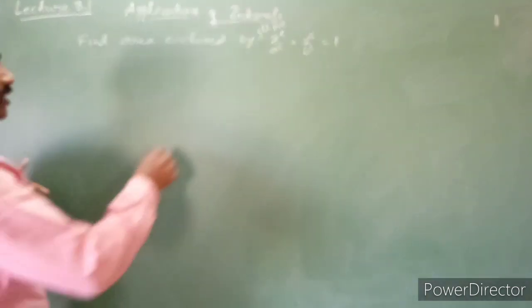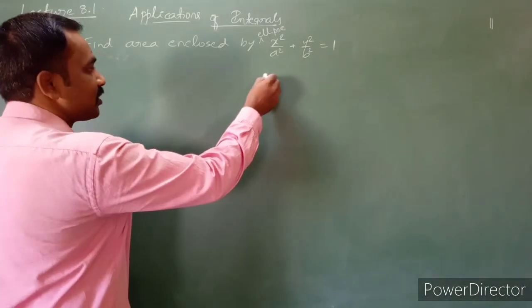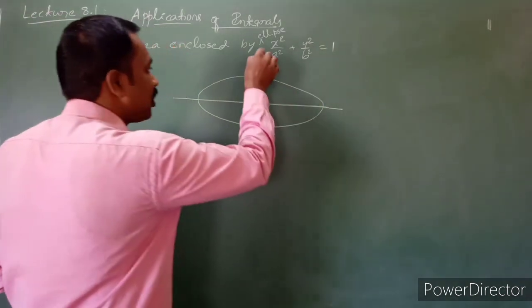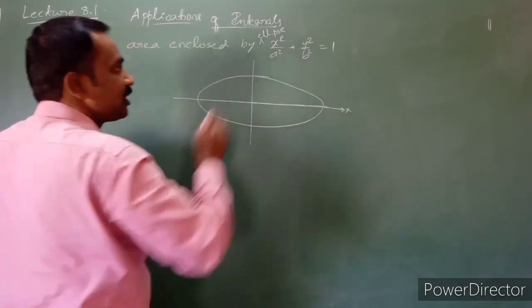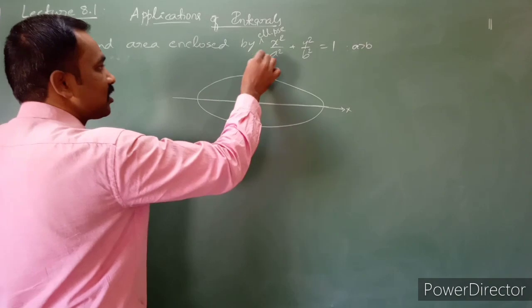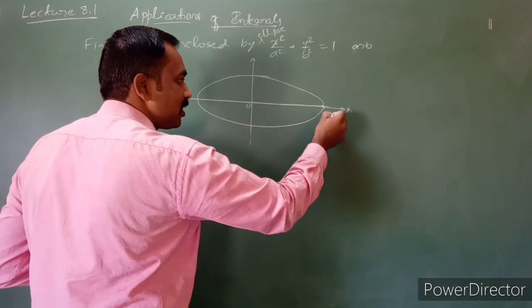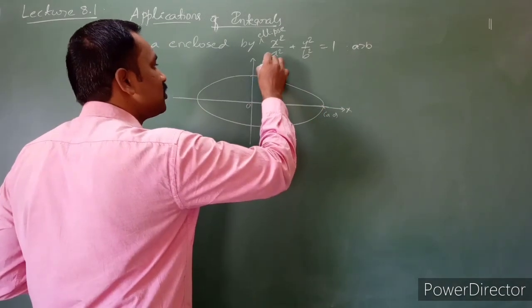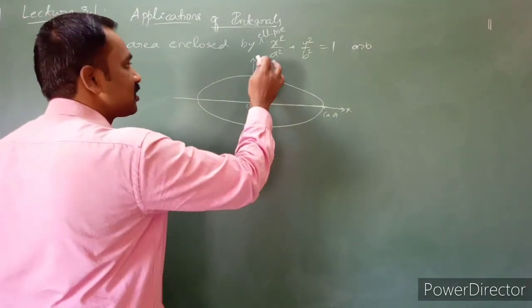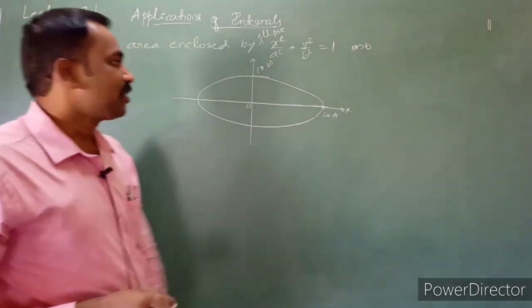Now here we need to find the area. I have already mentioned that first try to get the rough diagram. The general form is that the ellipse is in this manner. The major axis is along the x axis, because here a is always greater than b. Here is the origin, the center of the ellipse is at the origin. Now x square by a square. This coordinate is a comma 0, and this coordinate is 0 comma b. No need for the explanation, already everything is discussed in the first PUC.